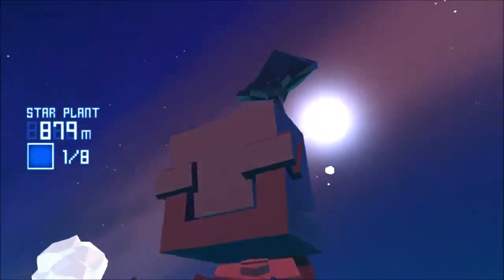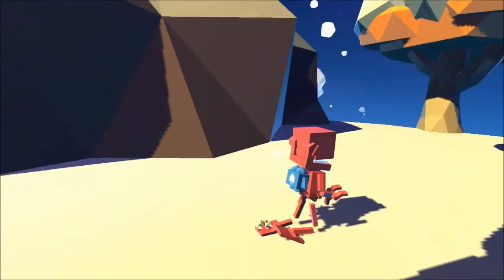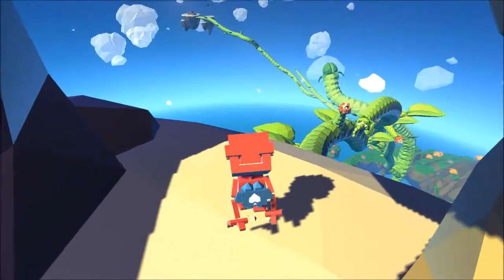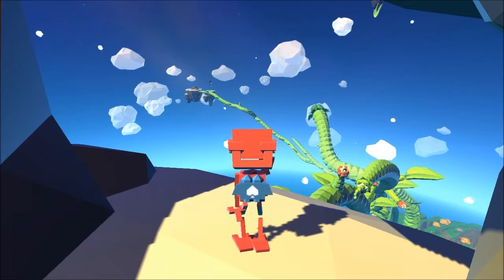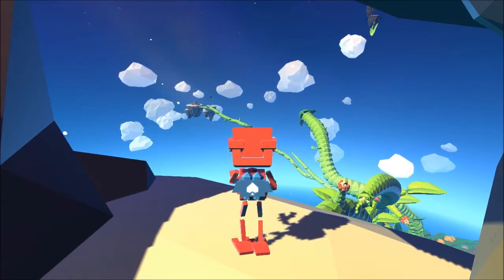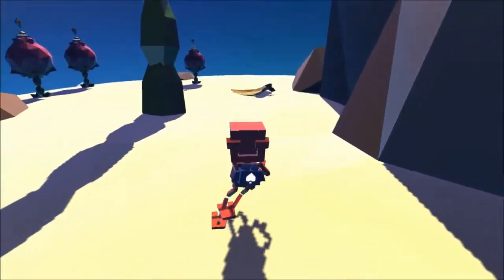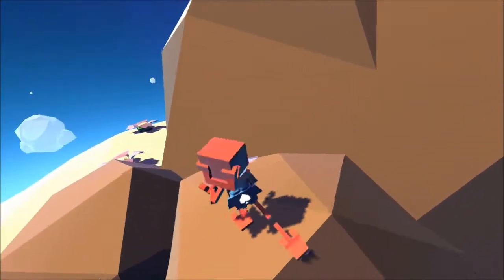Hmm. Okay, this is an interesting plant we can do stuff with. Ooh, the star plant grew. I wonder how much bigger it got. Oh, look at it go! Hi, star plant! Hey! How are you doing? I am a robot. I make bleepity blabby bloop noises. Because why not? Thought it'd be fun. Oh look, it's another leaf in case you want one. I don't want a leaf. I already have a leaf.